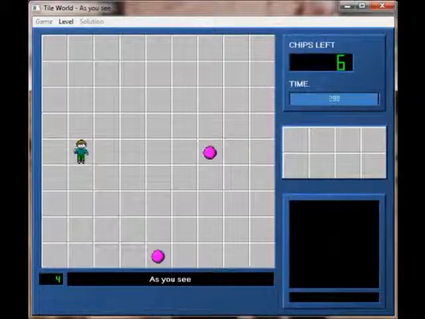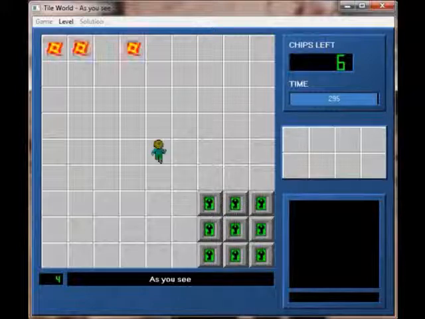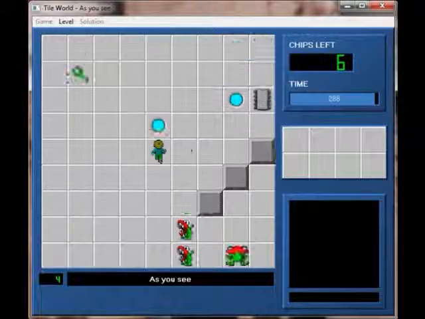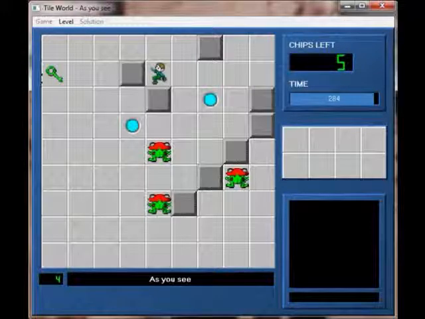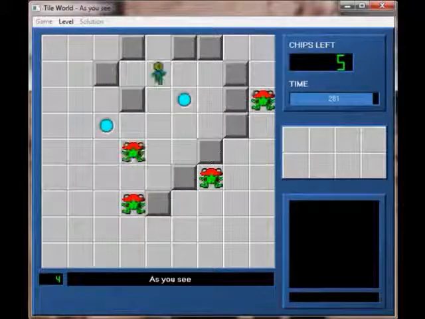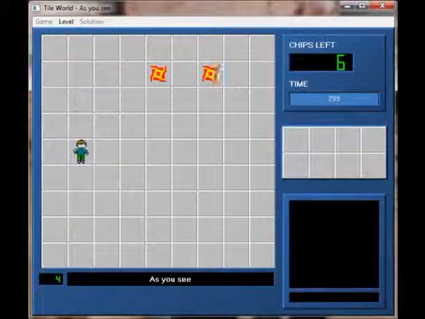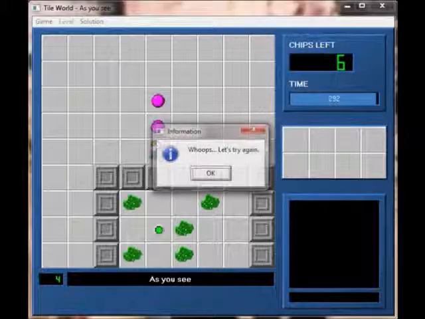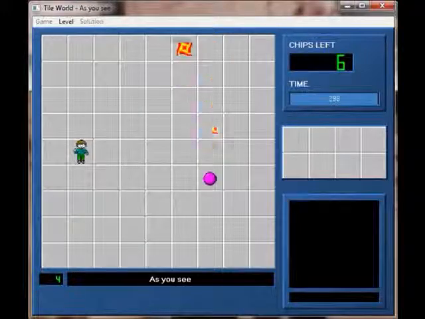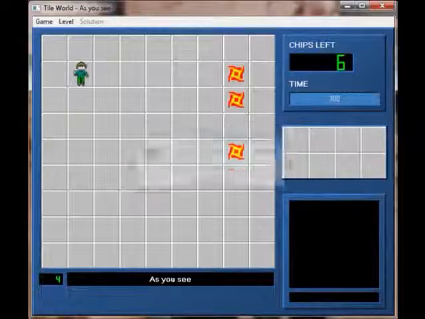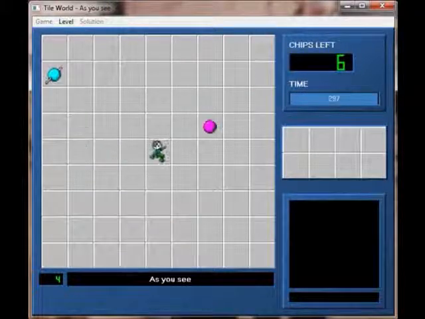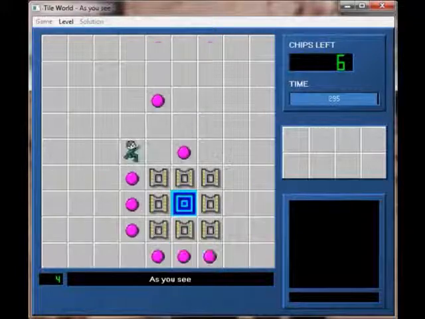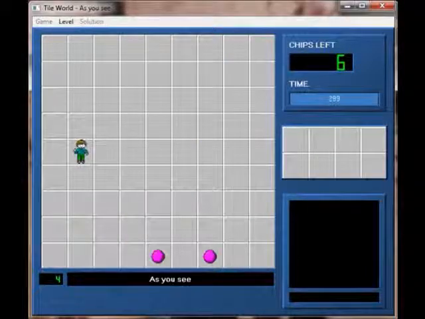Nope. Okay. So I'll go over here. Maybe I shouldn't be going the way I am because I'm creating a whole bunch of monsters. Okay, there's other chips besides just those 6. But when I go this way, whatever it is that clones all those doesn't start cloning, so maybe it has something to do with how high up I am? No? I don't know. I was able to do it the first time going the other way, but now I can't seem to make it happen.